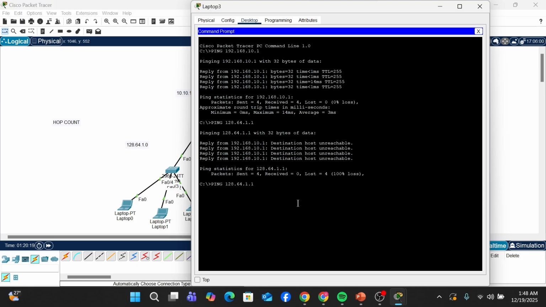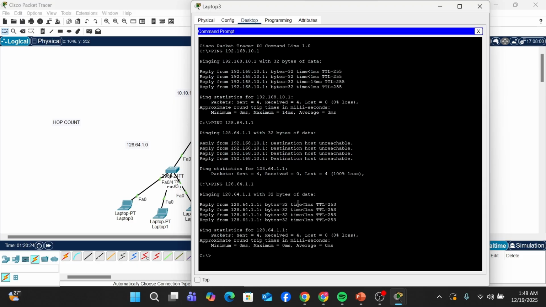Now let's try that one more time and see if we get the same result. Fortunately for us, our configuration was accurate, and we've configured RIP routing protocol on all the routers, so that is why we can gain communication from one local area network to another local area network.